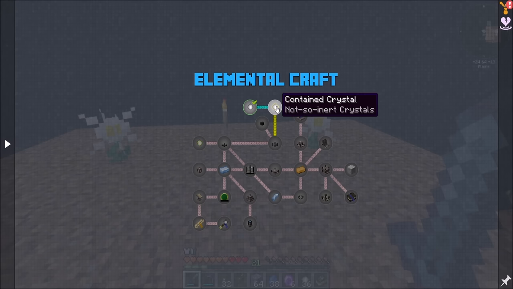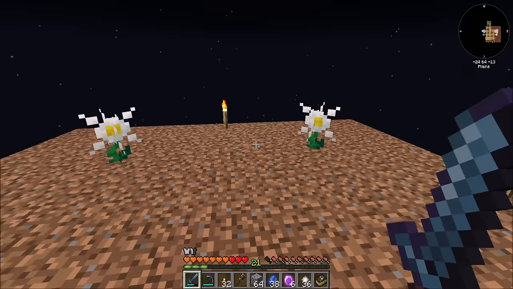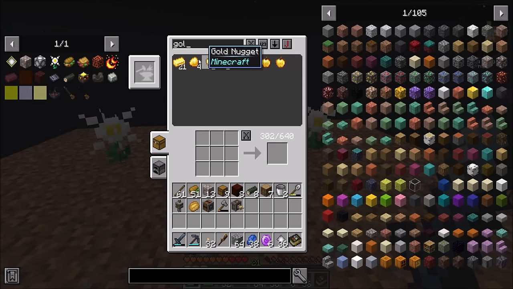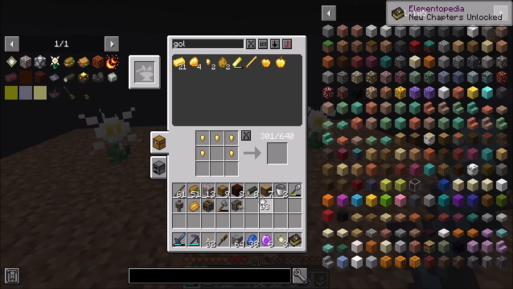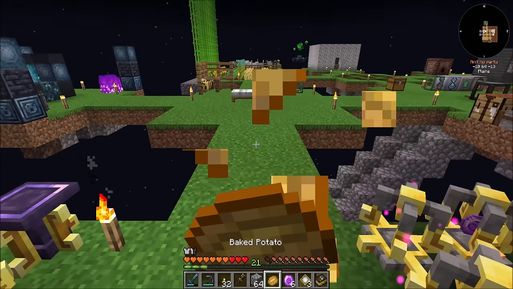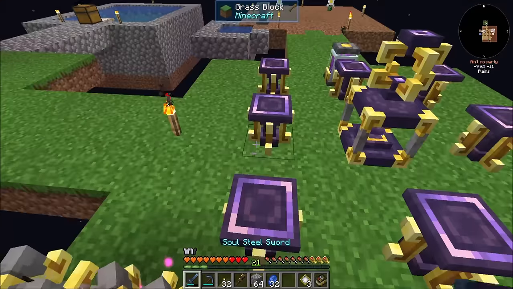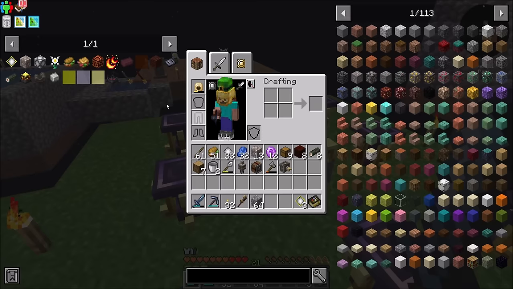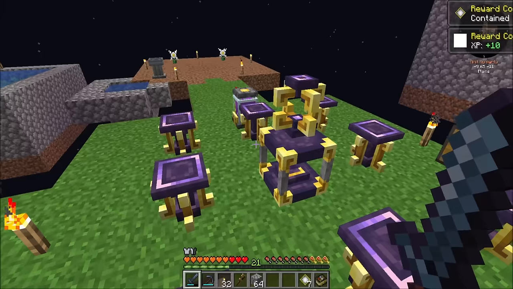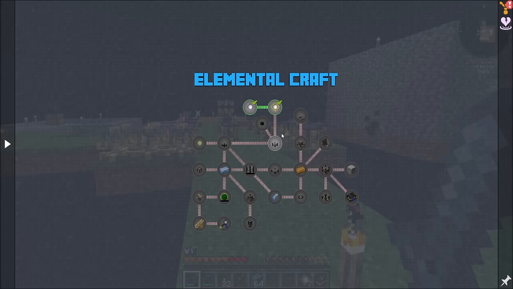Elementalcraft. So the next thing to make is contained crystals. By making the contained crystal, you can enhance its conductivity and make it more receptive to elemental energies. Okay, so we're gonna need gold. And then that. Cool. That's a good start. And I don't know how many of these crystals I'm going to need, so I'm just getting a bunch of source gems real quick, too. Okay. And let's store all this experience we've been collecting. I'm going to have a decent chunk of experience when the time to need it comes.